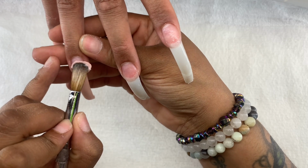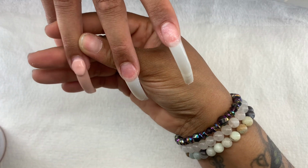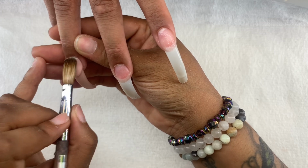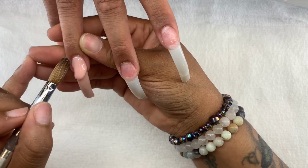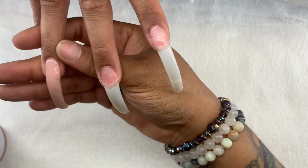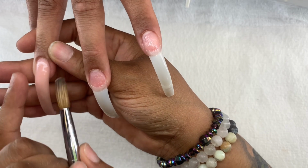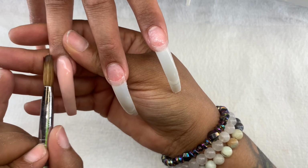When it comes to the curve application, my number one goal is to keep them with a tapered appearance, but I do use quite a bit of acrylic because I want to make sure that they're structurally sound and thick. I don't want them too thin, nor do I want them too thick to where they seem more bulky, but I want to keep them tapered but make sure they are thick because they already have gravity going against them with the curve. So you just want to make sure that your client has extra security by making sure that apex and body is very strong.